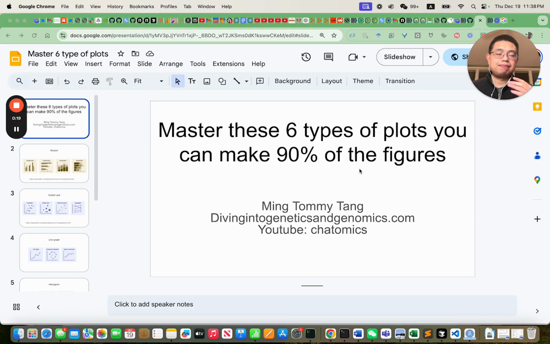If you want to improve your bioinformatics skills, or gain practical bioinformatics skills, trying to reproduce a figure from a genomics paper is the best way to do it. And in the end, I'm going to prove to you that the 6 types of plots are actually present in a genomics paper. I'm going to show you with a real example, and let's go through that together.